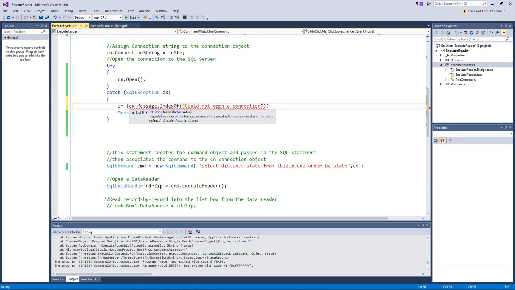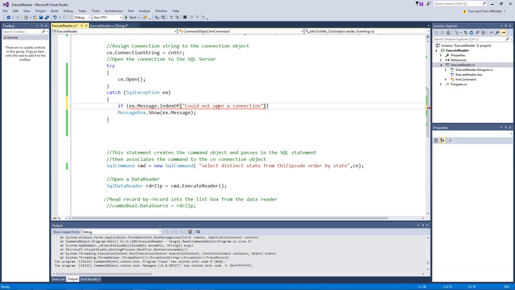If it finds it, it's a zero-based index. It's going to look at the very beginning. If it doesn't find it anywhere within the ex message, that string "could not open a connection", then it's going to return back a -1. So as long as it doesn't equal a -1, it's somewhere in that statement.